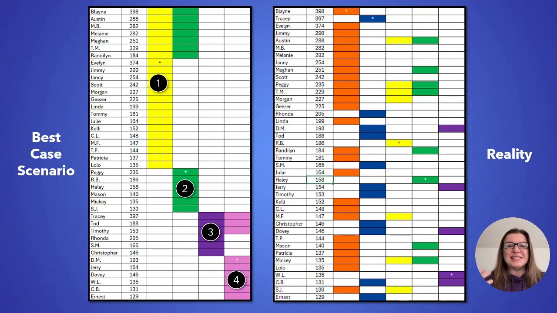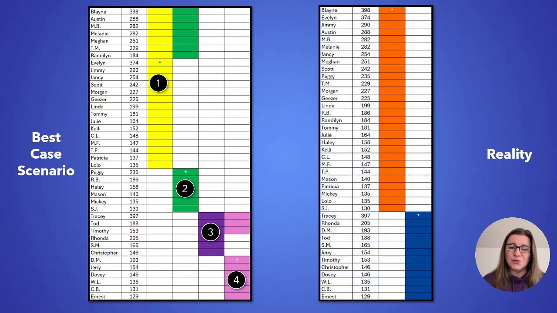But we often end up with more than 4 clusters, like this true example. But then we can consolidate or merge some of those clusters. And if you're not sure what I'm talking about, I will add a link to another video up above and also down in the description. But when we merge those, we might end up with only 2 or 3 clusters.